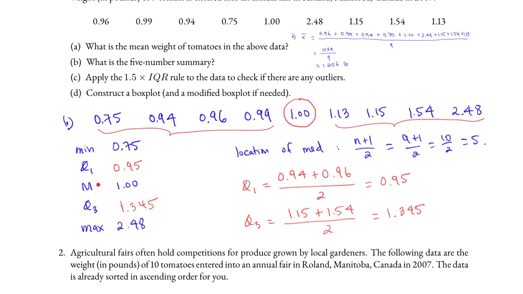Thus, don't be surprised if you have a different set of 5-number summaries. But if we are asked to use StatCrunch, then everybody should have the same set of the 5-number summary. If we're asked to do this by hand, then we should get the same set of 5-number summary.